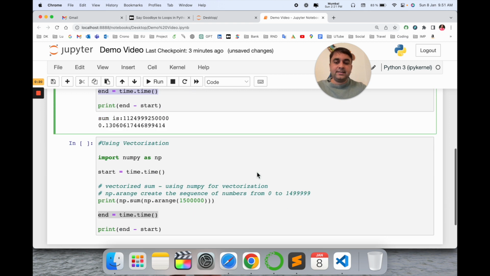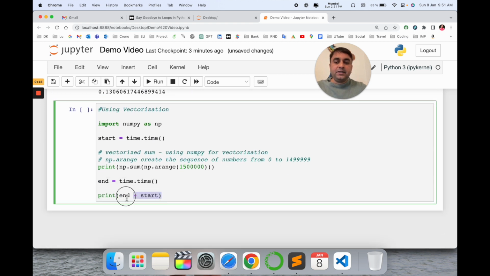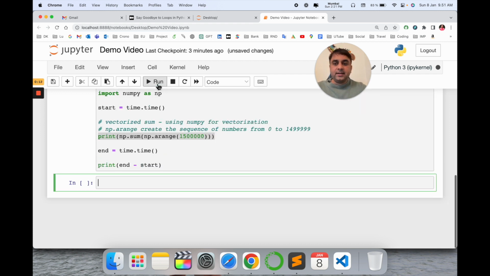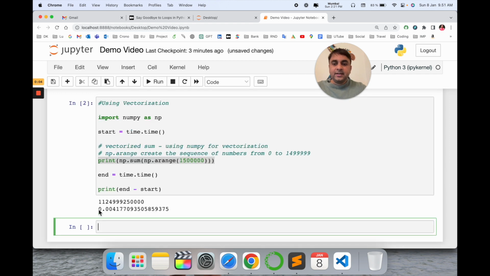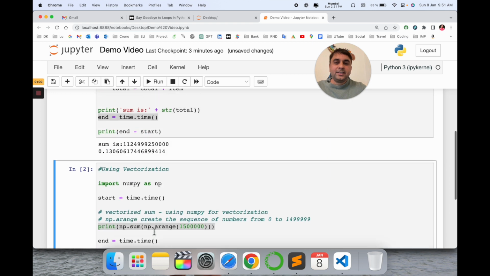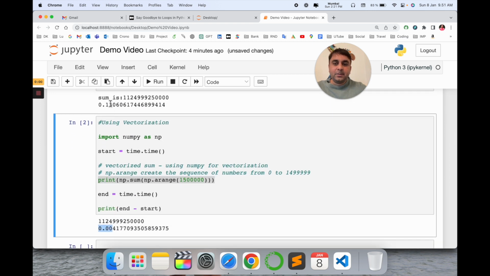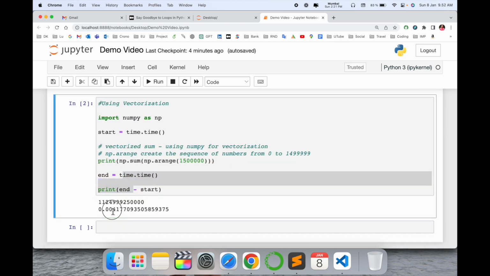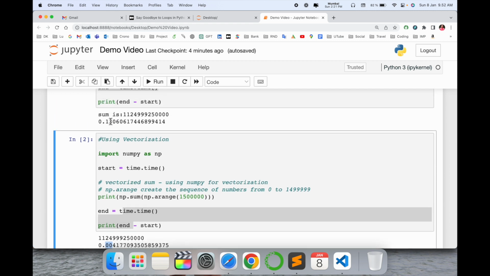This function is the same, and the print function is the same line, but you just add everything in the print function and then execute. And look at this, this executes within 0.0 seconds compared to this number. These results are generated much faster compared to this one.